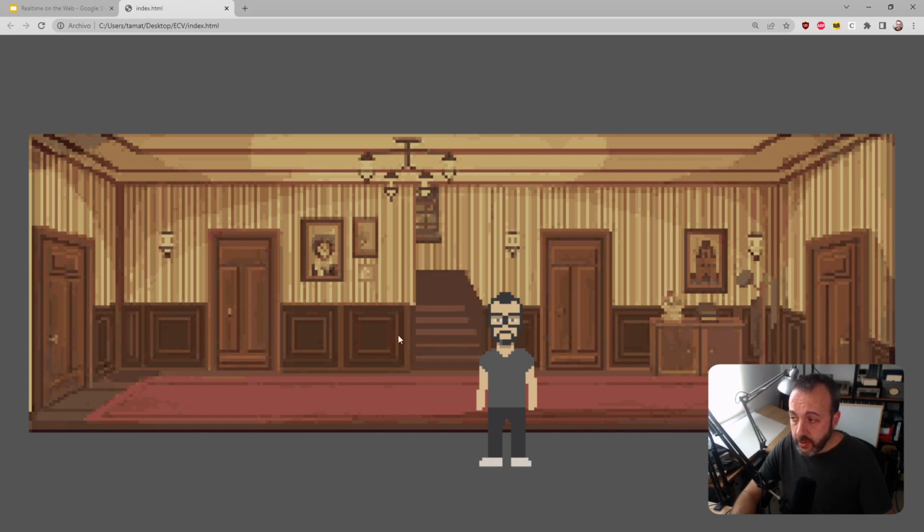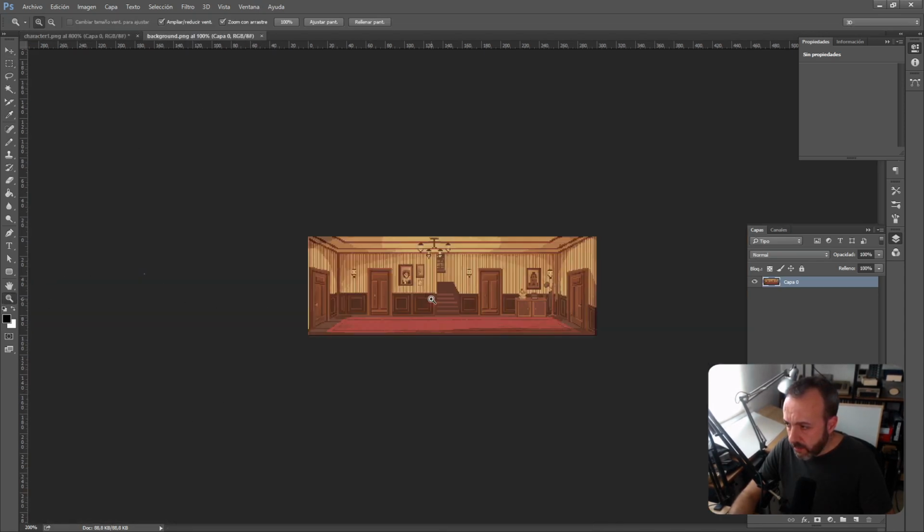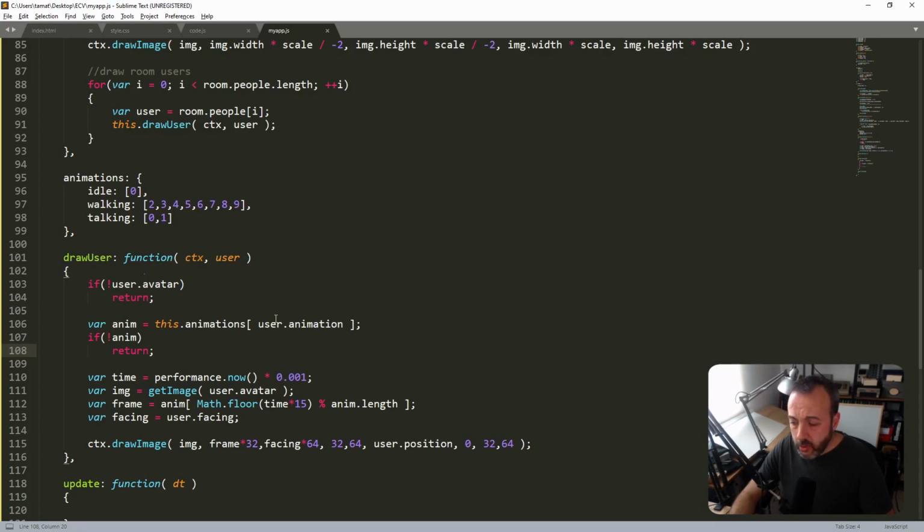But we have many problems here. First problem is that we are drawing the character on 0, 0. So maybe instead of drawing at 0, 0, I want to move it a little bit down. I know that the image we are using for the background, this over here, I think it's 100 pixels big. So this image in total is 103 pixels. So this pixel here should be the pixel, I don't know, 100 or 90, 80 probably from here, but because we are centering it's a little bit more complicated, but anyway, we are going to do trial and error.